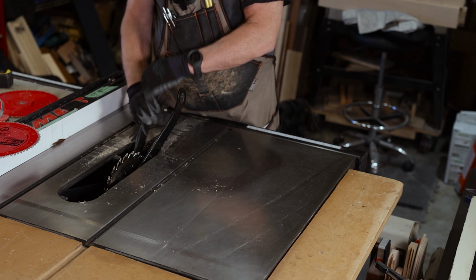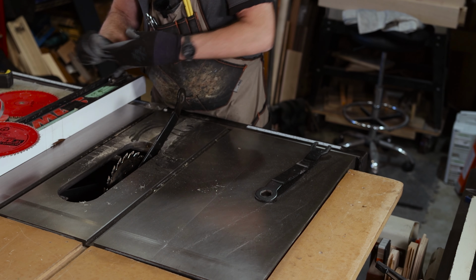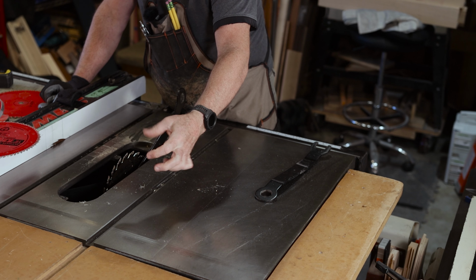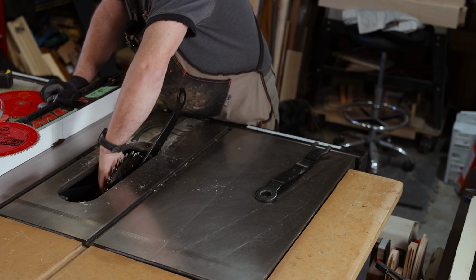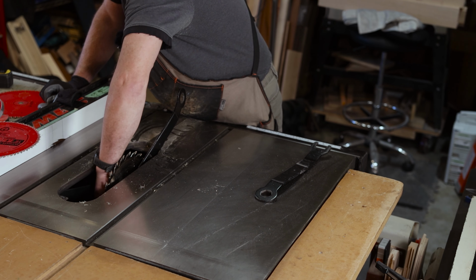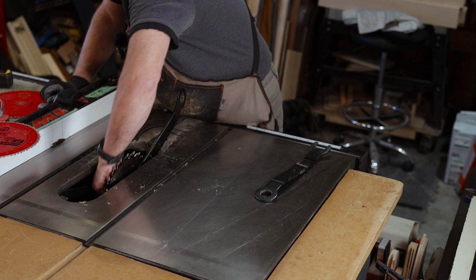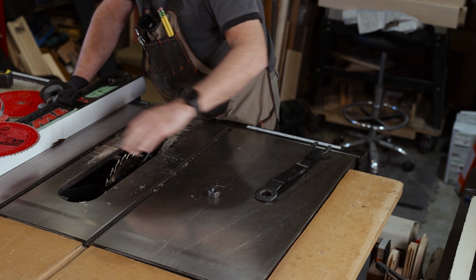You don't have to tighten the living crap out of all these nuts. I've seen people go like crazy. Here's a tip for you right here. I use my left hand because it's more convenient, and I cup my hand around as I'm undoing the nut. I'm rotating around using my thumb, and I'll pull it out just the way I'm doing it. See right there? I'm just rotating my thumb around.